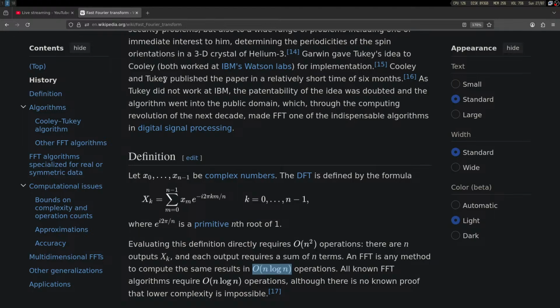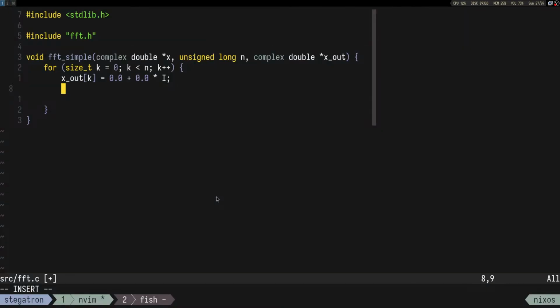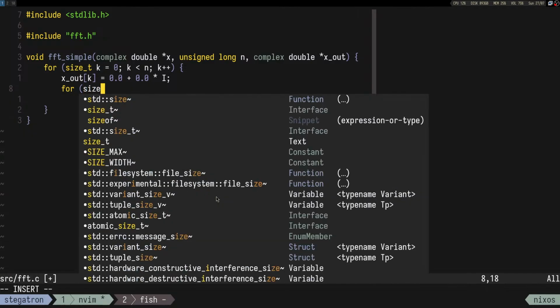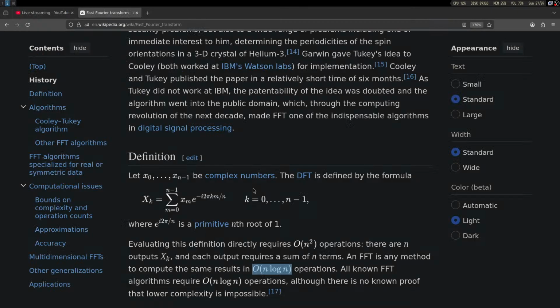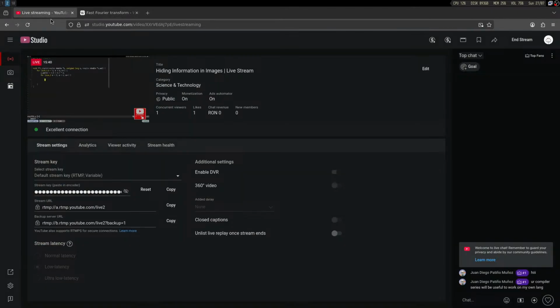Okay, so we just initialized k, now we have to do the sum. So let's do a for loop, and here you can see why it's O of n squared. We have two for loops over n, so that's kind of the point. With the more optimized method, you would get like log n instead of n, so that's kind of the idea here.